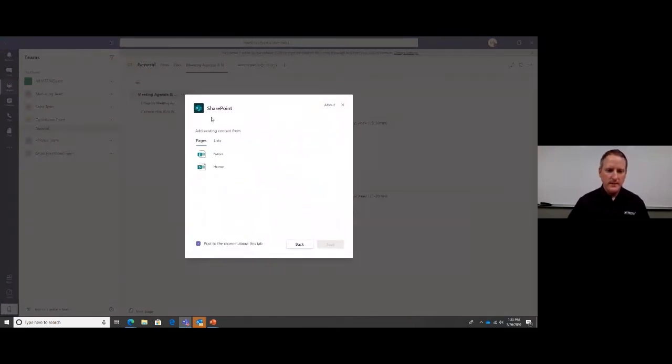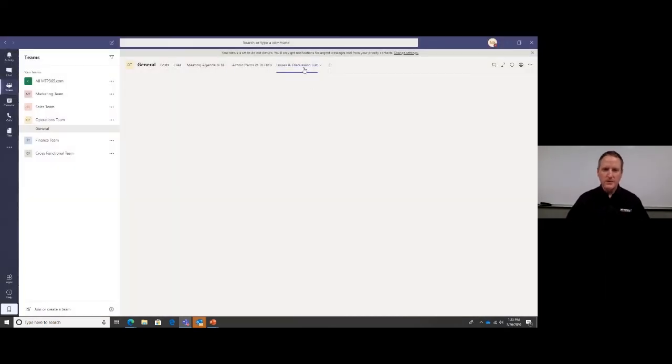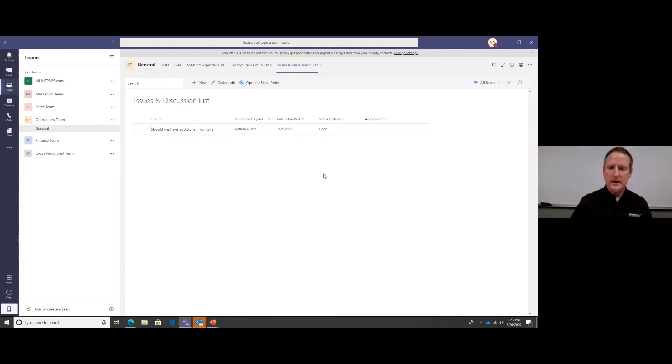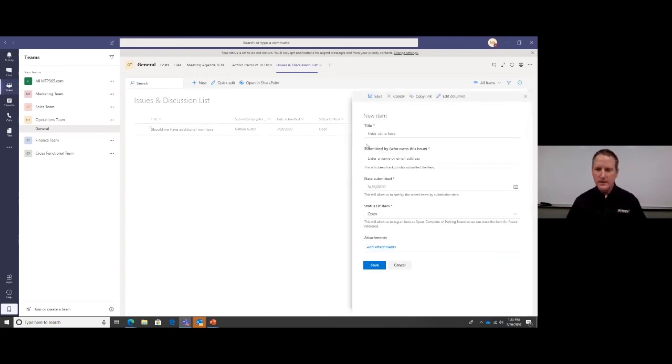Notice when you click that, it gives you the option to link pages or lists. So I'm going to choose a list. I actually already made this issues and discussion list, so I'm going to click save. That is now going to add my issue discussion list to the tab, and I've added an item here to discuss, and this is also where people can add additional items. So I'm going to click a new item saying, what about toilet paper?